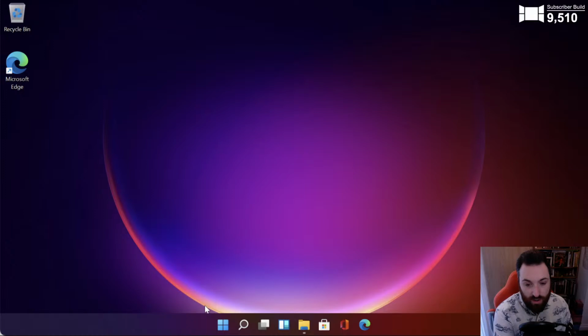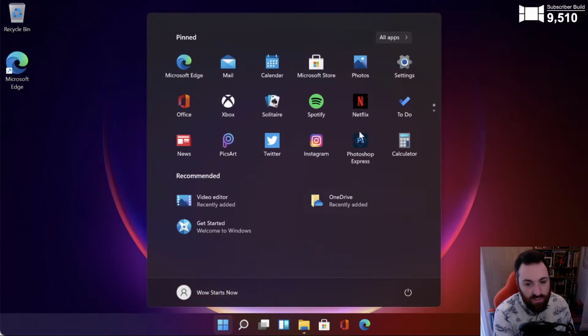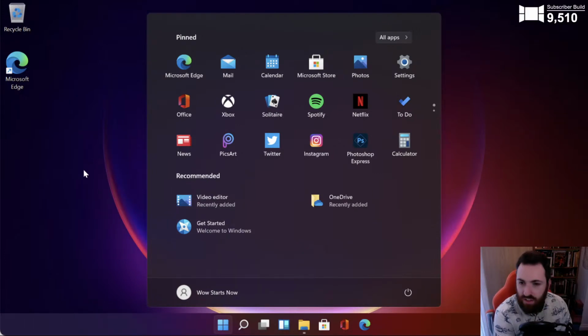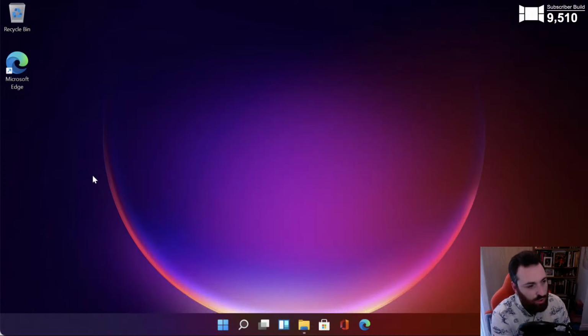Okay, so as far as I'm aware, those are the last changes on the desktop. So with the taskbar, let's have a quick look here. So the start menu, the only thing that's changed here that I am aware of is that you can now right click on the recommended section here. And ooh, I don't have this feature either. Something is definitely missing in here. You should be able to right click on the recommended section and refresh the options that you have. So for example, if you've just been working on a Word document and you've just saved it, and for some reason it's not updated yet and not showing up here, you should be able to right click this and click on a refresh option that refreshes the whole section. But yeah, again, I don't have that. So there's got to be an update that my build's not been offered for some reason.